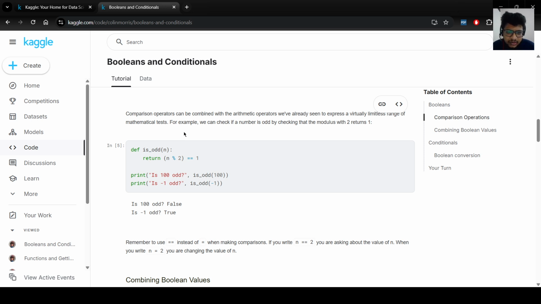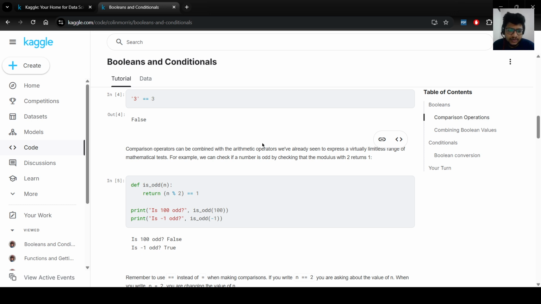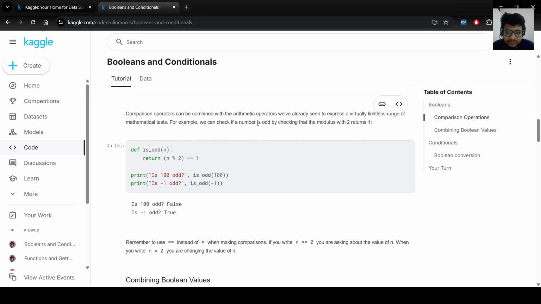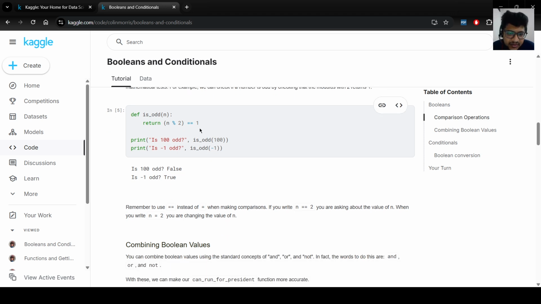If it returns 1, it's odd, or else it's even.